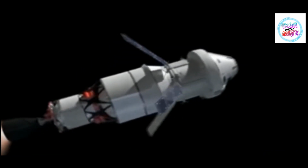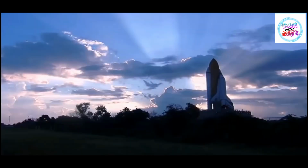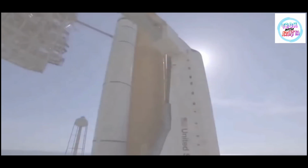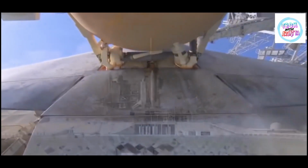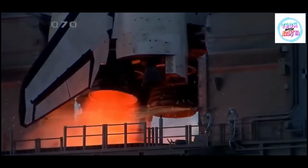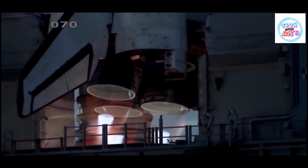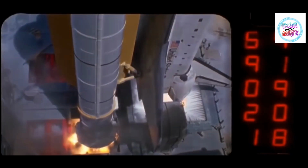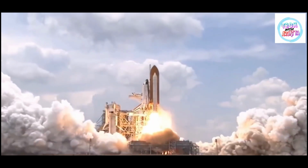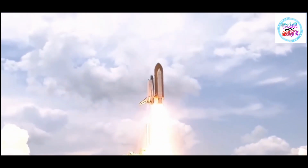Now let's go towards the second one. In this spacecraft, humans are gonna travel to space. This spacecraft is only to send the astronauts and do their research. This spacecraft is slightly like an airplane. Inside it they have rooms to sleep, and the food, oxygen, everything they want they get there, inside it only. Inside it, astronauts control the whole spacecraft for traveling towards space. And this is how it works, how it looks.